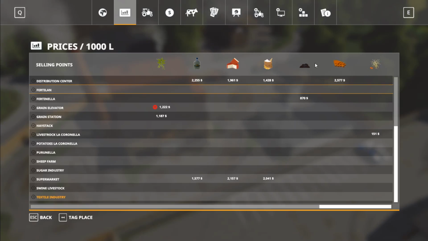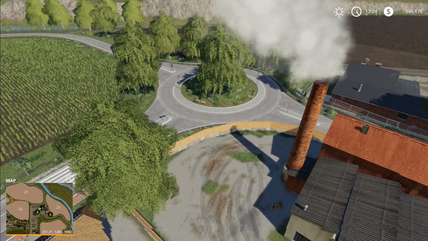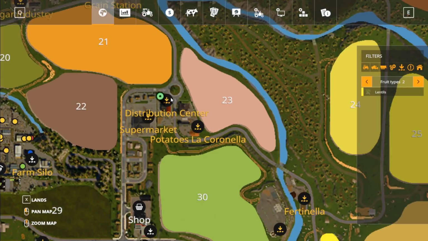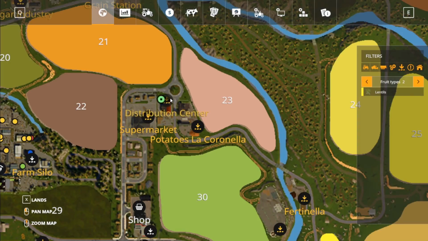All right, so this next sell point up on the list is going to be the distribution center. That's going to be this guy right here. Where is the trigger for that? Let's just go and tag it real quick. Right there, perfect. Okay, makes sense. It's pretty much where it's at on the map.